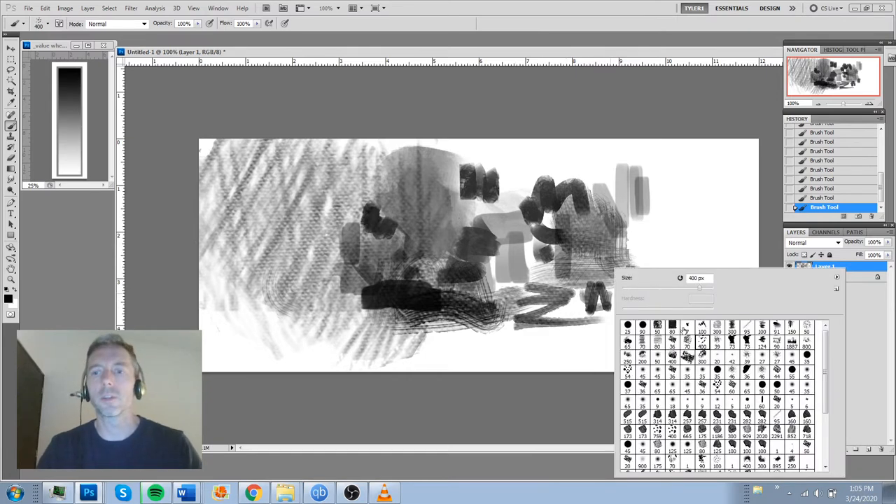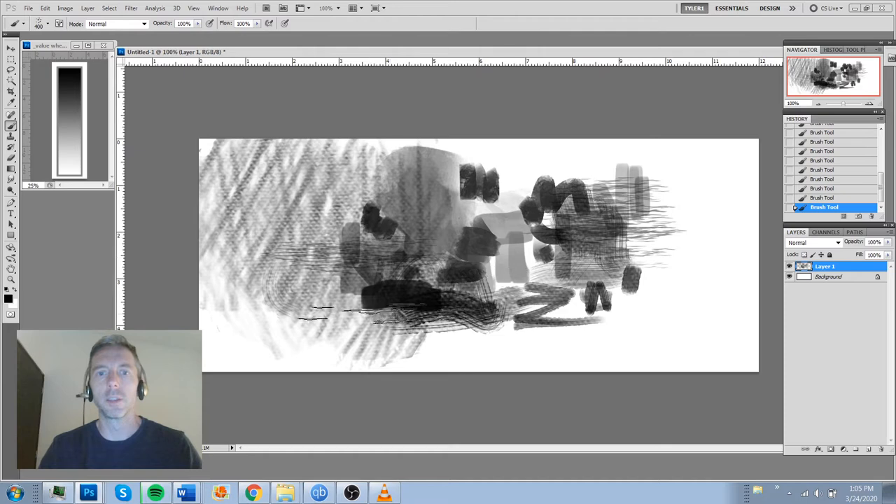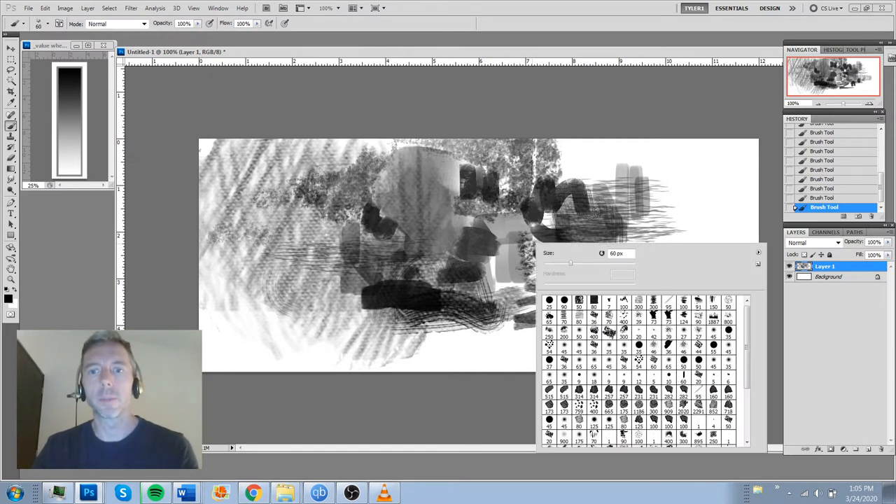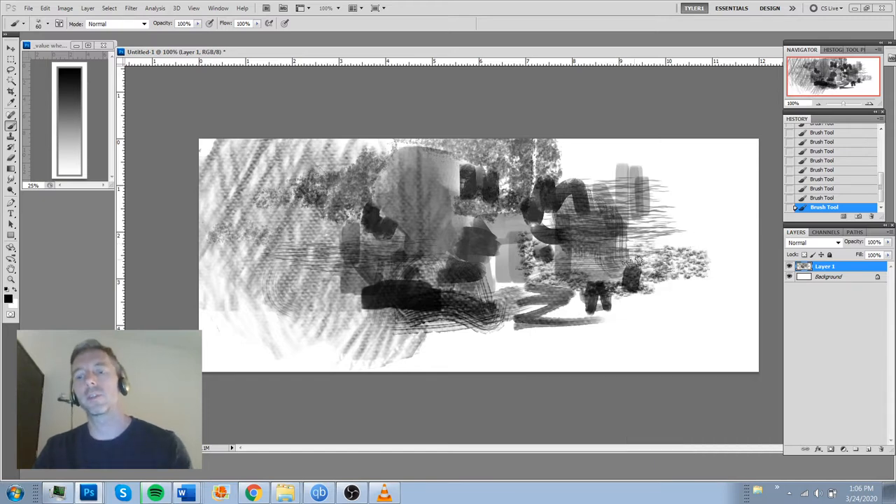There's no right or wrong at this stage — it's all about getting something down. It's the same thing with writing: if you want to write a poem or short story, you can outline it and think about it all day, but at some point you just have to start throwing something down so you can react to it and have something to edit. This is not much, but it's better than a blank sheet of paper.